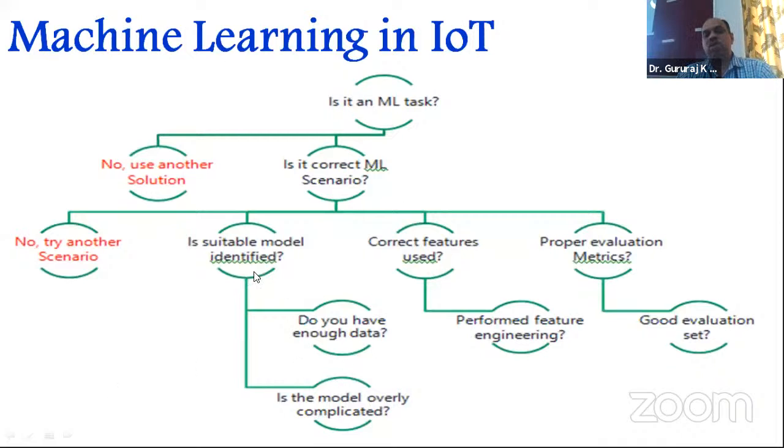And what are the engineering features? As I said, distance is what I require, but the sensor does not provide me distance. Instead, it provides something else, in the form of a time parameter. How do I measure distance from the perspective of time? How do I convert it? Once I get it, what are the evaluation sets? How do I evaluate that the system is accurate? All those enhancements we have to see whenever we are trying to implement machine learning with the data that we get through IoT devices.